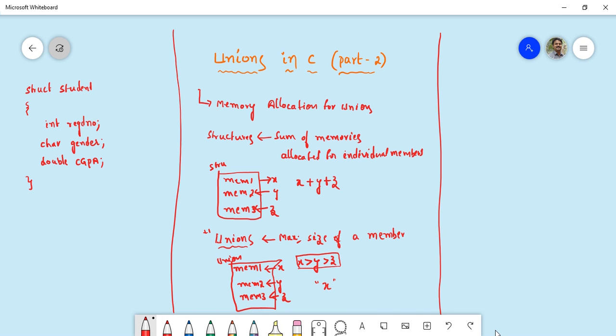And let me create a variable of this struct student. Let us say it is S1.